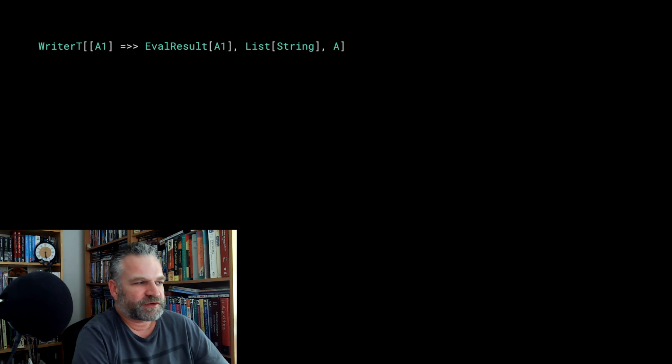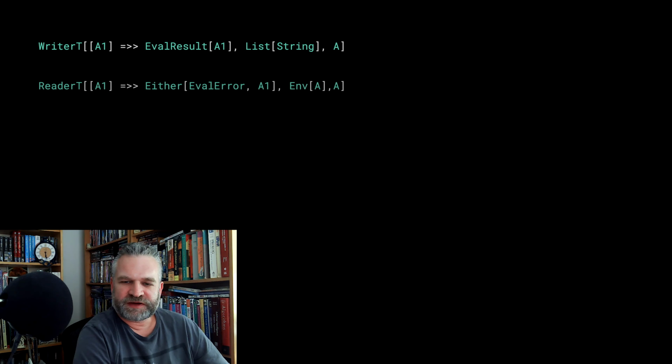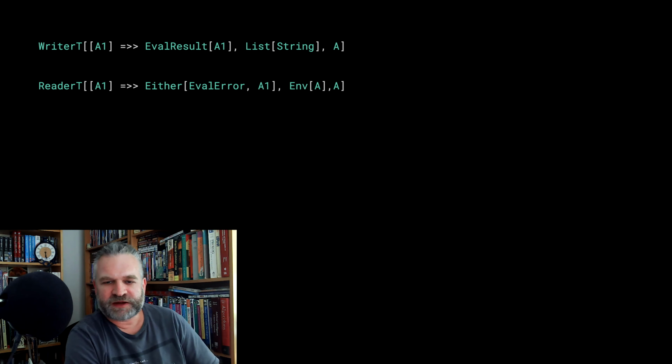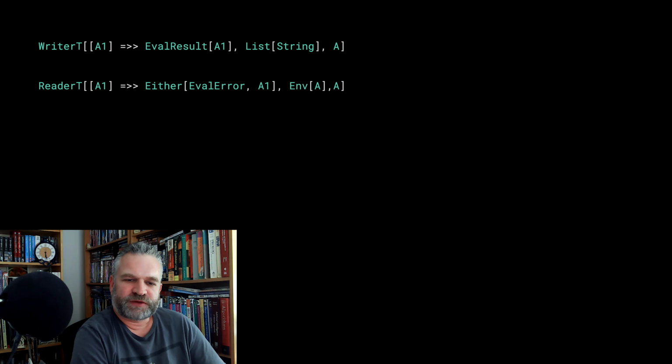And another thing we looked at was using the reader T monad transformer. So you can write programs with effects that have a read-only environment. So writer is for logging and reader is for a read-only environment. So the obvious question is, what if I have an effectful program and I want to add multiple capabilities? A good example would be taking our program and adding the reader and the writer at the same time.